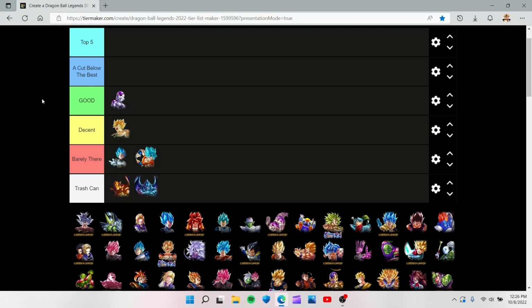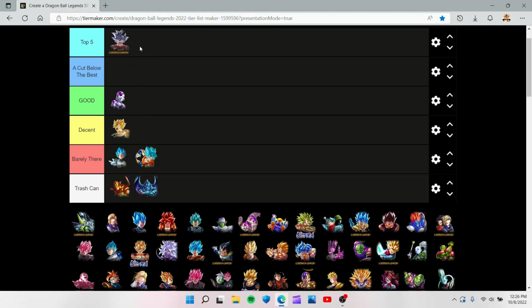But I want to get into this. I don't want to spend too long on non-important characters, but the characters like here, Mui Goku, they're going to get at least a minute out of me. So Mui Goku, he's a top 5 character. Some people would say he's top 3, some people would say he's top 7 right now. Reds are very powerful right now.